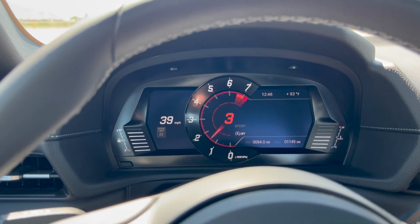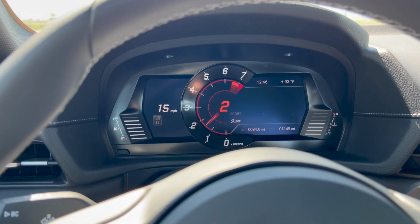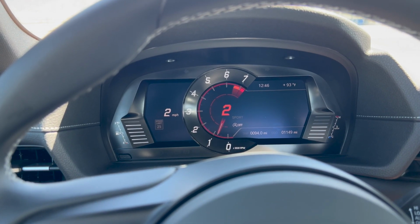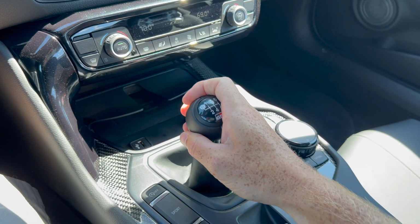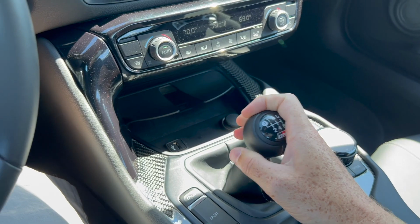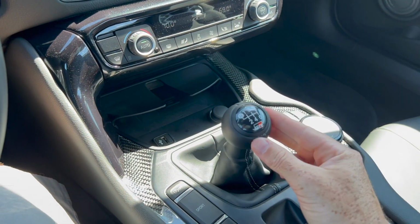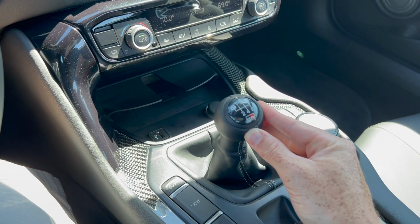Nice being able to hold out the gears, and if I want to go into second, the vehicle rev matched it itself. So the vehicle revved it itself with that IMT tech. That rev matching is really nice for the car, and you could see how it was doing that. It wasn't registering first gear because I didn't put it all the way in yet. Basically, all I was doing is I just had it right here, and before it engaged first, it was like right here. It knew that I was about to go into first, and it was automatically registering like, hey, you are going a little bit fast. I need to rev match the car to make the shifts perfect.